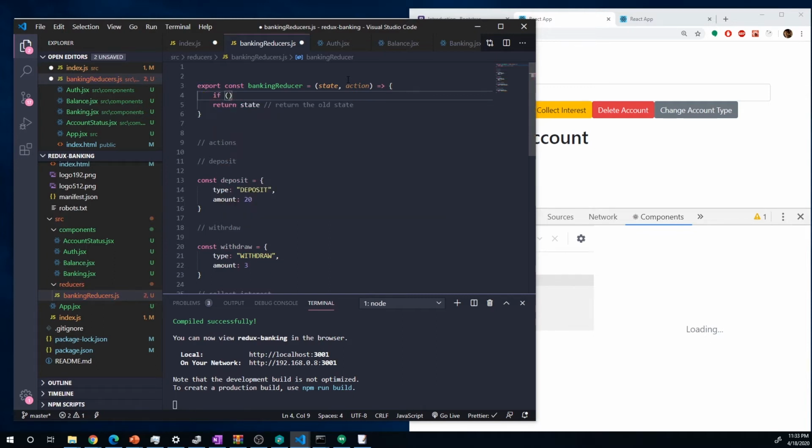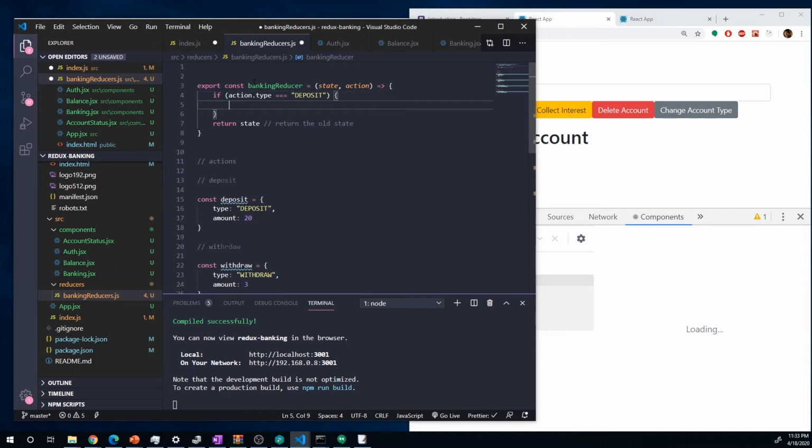So we can do if, and then basically say the action.type equals, and then some type. So maybe this one's for deposit, right? And then we're going to implement the logic for that. So we'll just say logic for deposit. And then we're going to do the same thing.